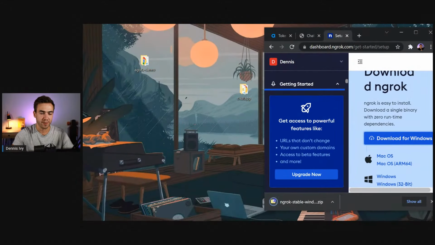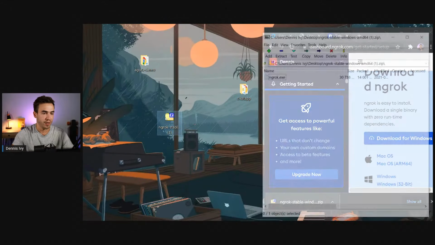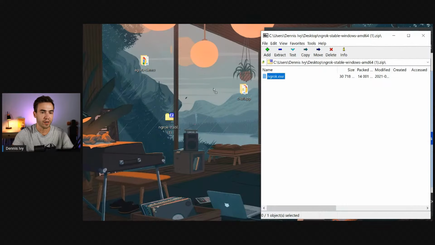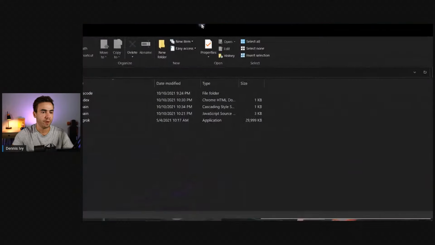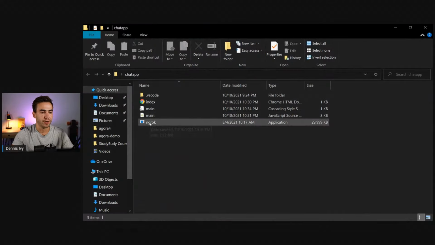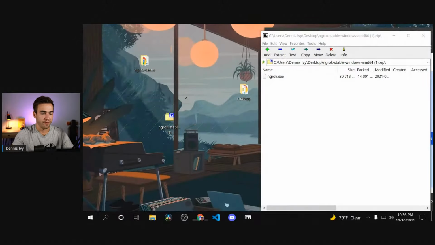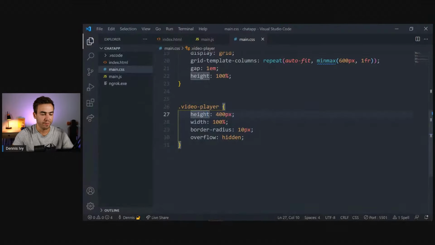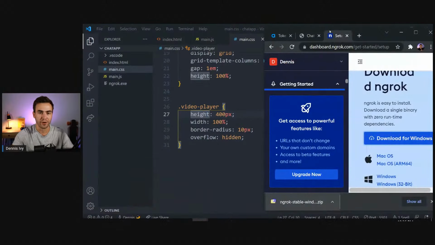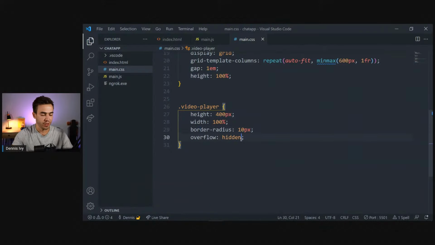So we're taking this zip file, I'm going to bring this out here, and I'm just going to take this ngrok.exe file and drag this into my chat application. So now in the chat app, we should see ngrok.exe. So that file is in here. So all I need to do now, and you can go to the ngrok website, but I'm just going to run that from here.